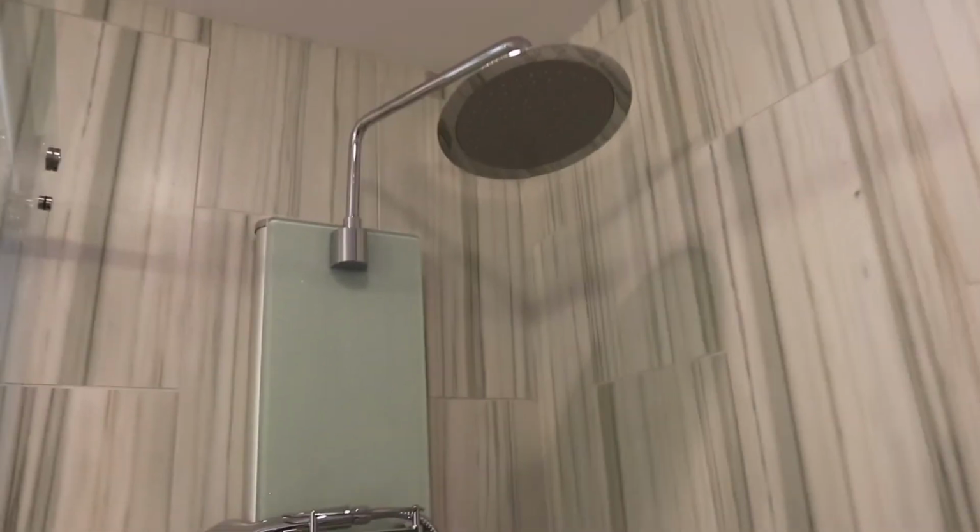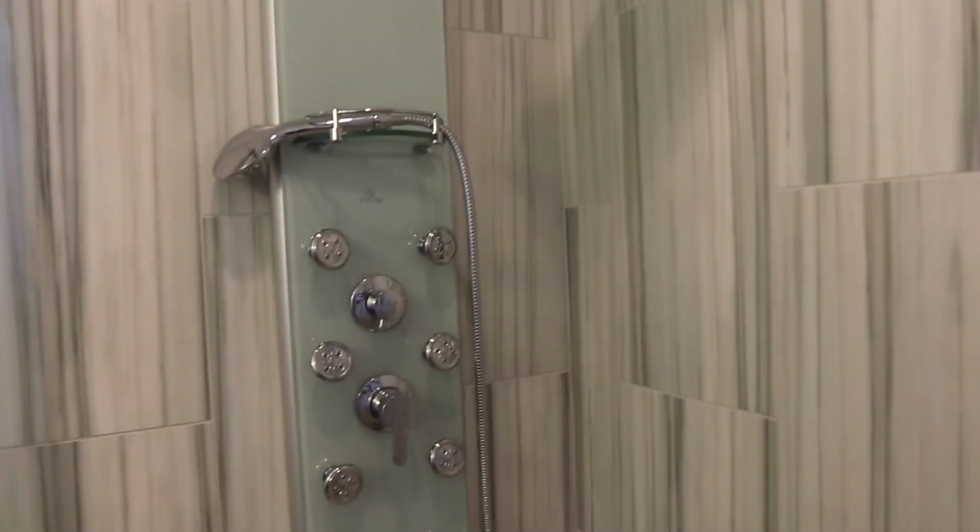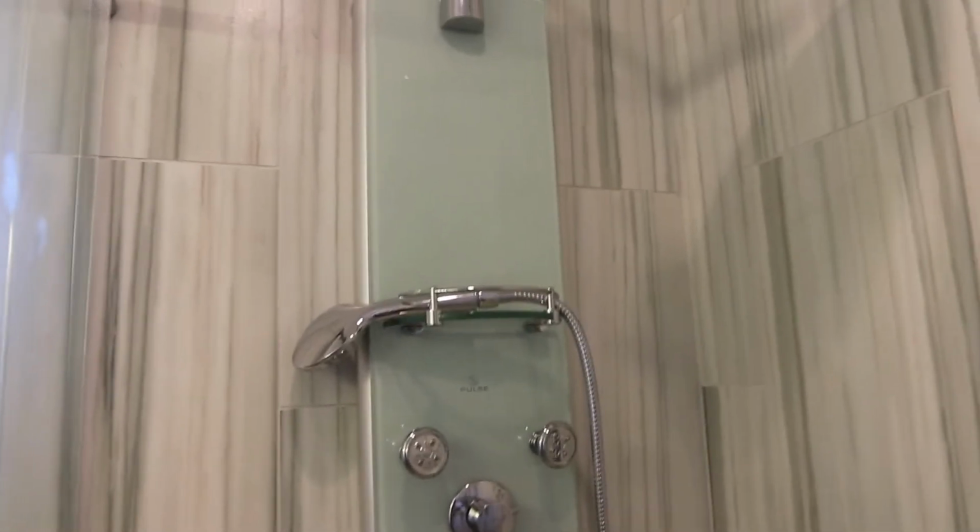I didn't clean it up too much beforehand, but it also has a pulse shower head panel. This one's a little bit different. There's no mirror, and there's a little place to place your soap. Vertical tiles make the room seem taller. So if you have short ceilings and you want the room to look taller, that's what it goes for. I really like the vertical look because I feel like it seems more modern looking. You can see it over here, pretty neat.